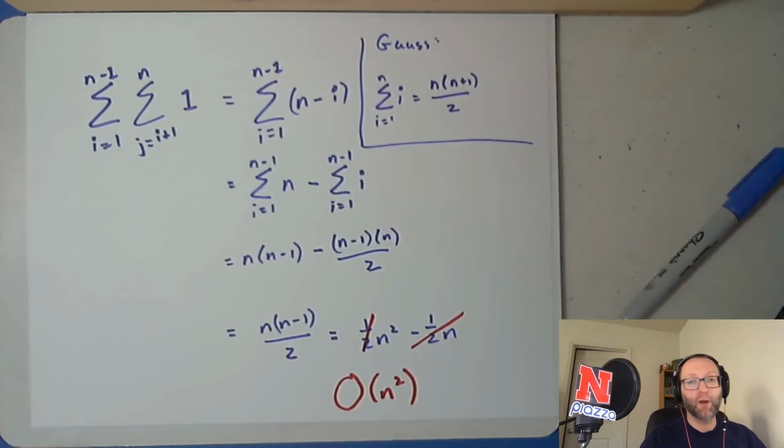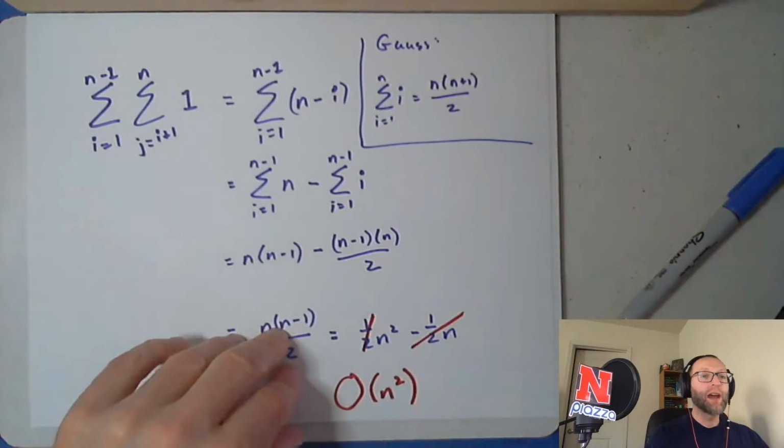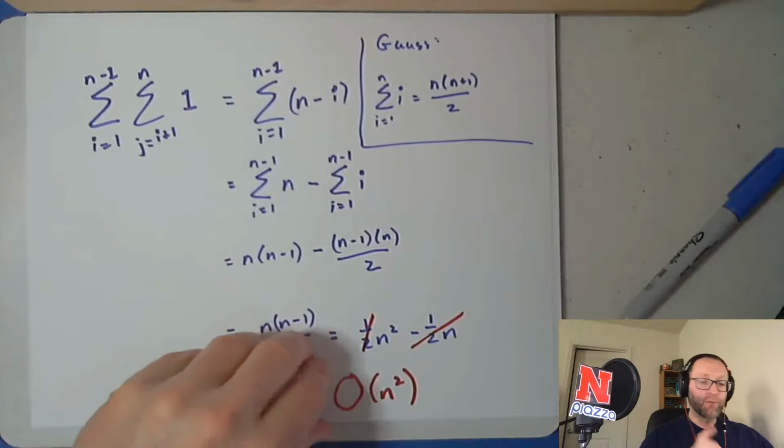This is a quadratic algorithm. You double the input size, it'll be 4 times as much work. If you go up by an order of magnitude, and it's 10 times as big, you go from an array of size 100 to an array of size 1000, it's going to be 100 times slower, roughly, right? So that's step 4. What about step 5?